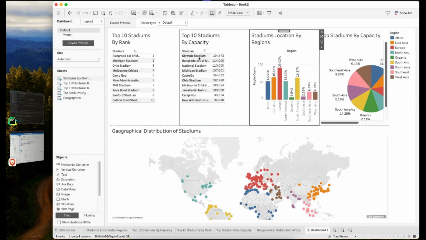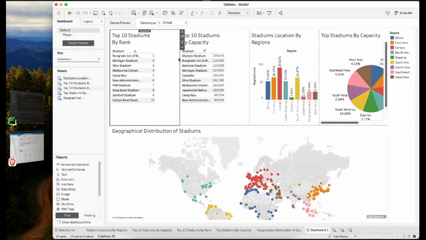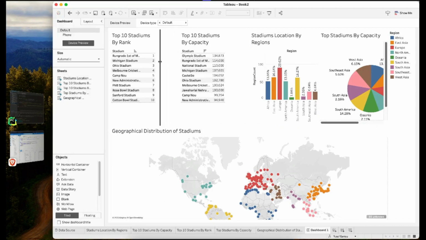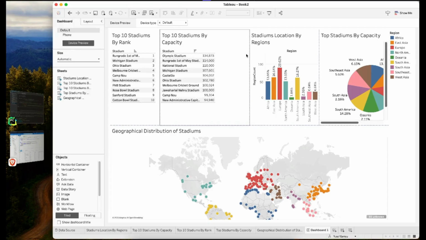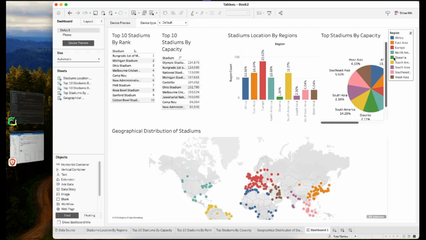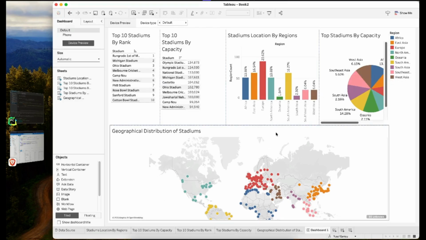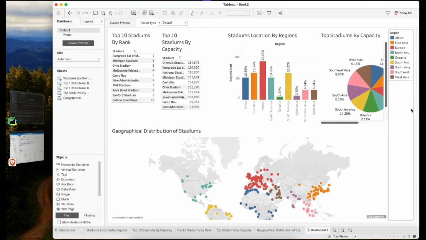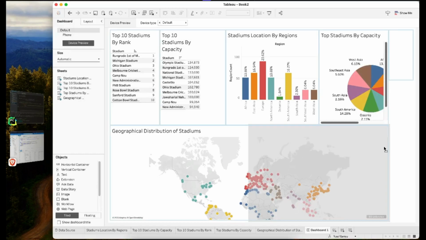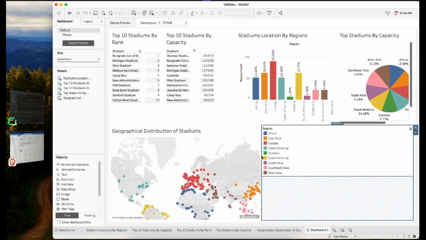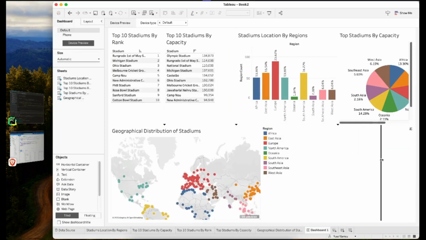Maybe I'll just reduce this a little bit, reduce this a little bit more so I can have more space. By the way, I can put this down here. You can put it down here.